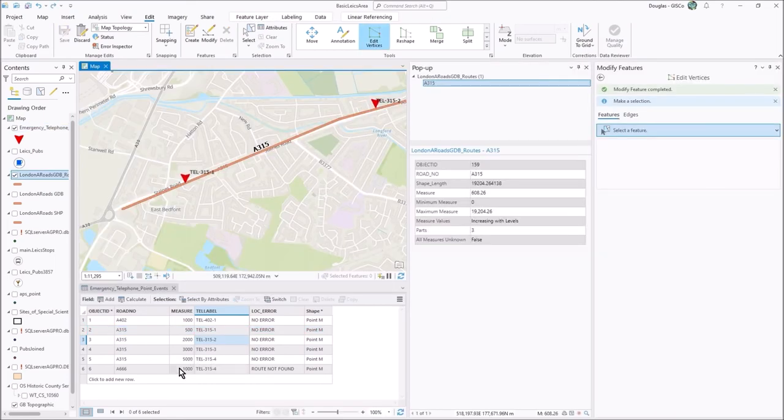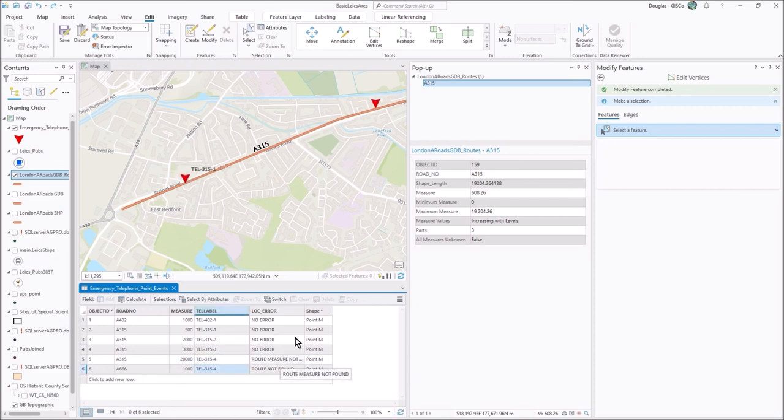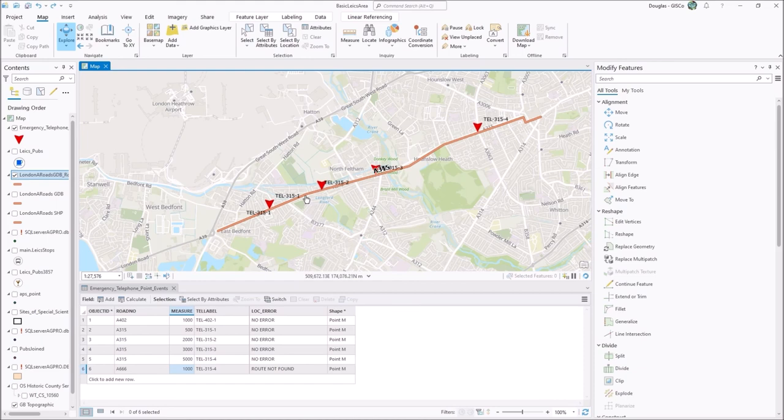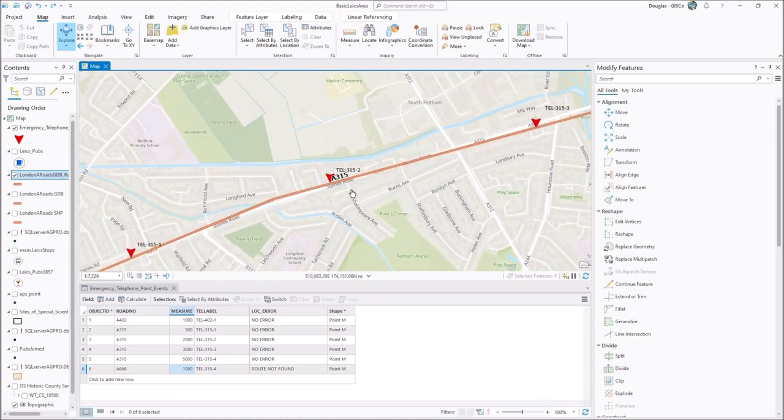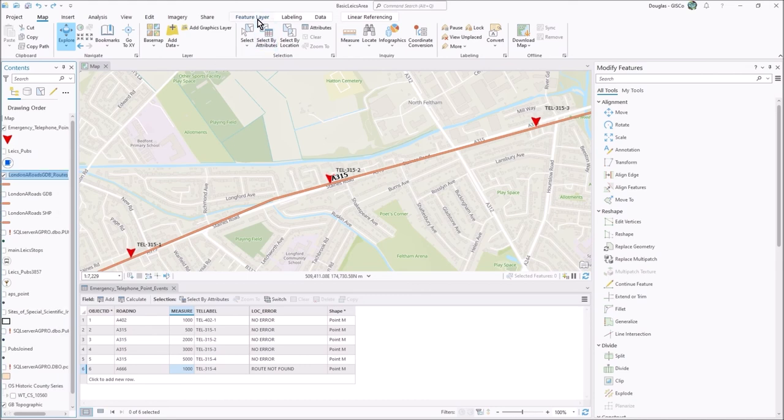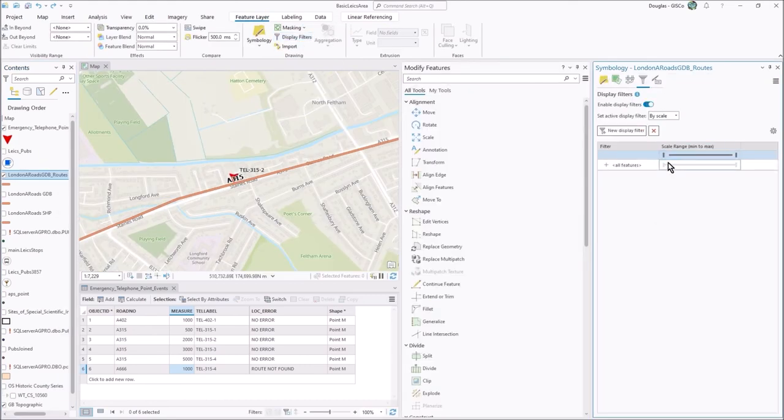Of course, one thing we can do is really force it off the map almost. Let's do 20,000. And then you get this error message, look, because it's root measure not found. So you could have root not found and root measure not found. It's gone off the map. 20,000 meters is far too much. Let's put it back. There we go. It's recovered. Okay, let's zoom in a bit. Let me turn off that display filter. Get rid of that, and bring everything back.